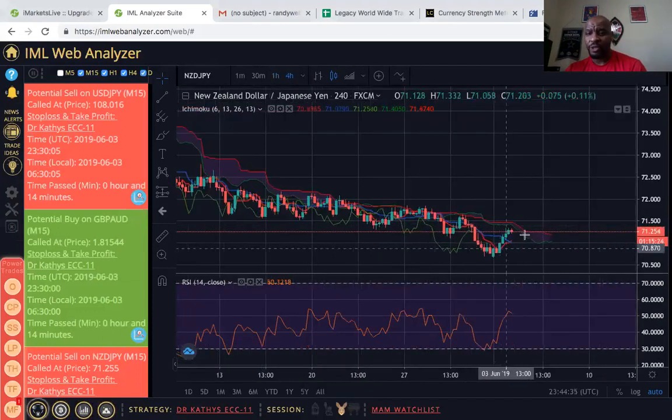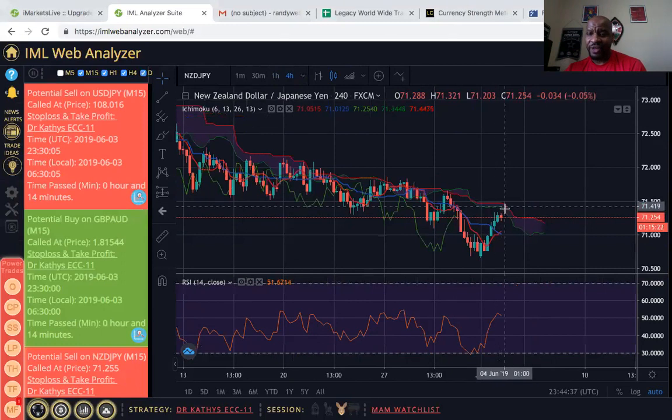Okay, 4 hour, guess where it's at? It's right at the cloud. Anytime we see dips in the cloud like this, it's a pullback. So we got a crossover. So what can happen? We've got to be a little bit patient. Could this go up and hit our 10 pips? Yes. But is it likely that we can get a pullback? We can get a 20 pip pullback? Yes. So it can respect the zone, we get a 20 pip pullback and then it shifts up. So we have to be a little bit patient.